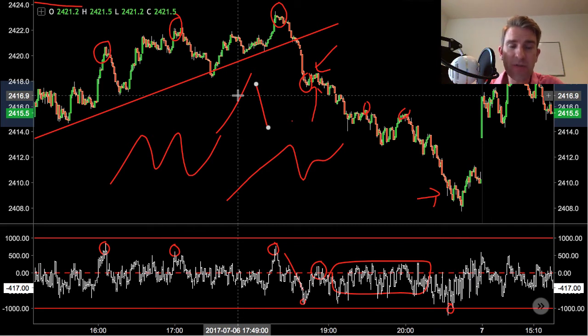So a very specific strategy, a very specific skill set, but works very, very well. So if you're into your intraday trading, especially the US indices, have a look at the tick index, go and check it out.